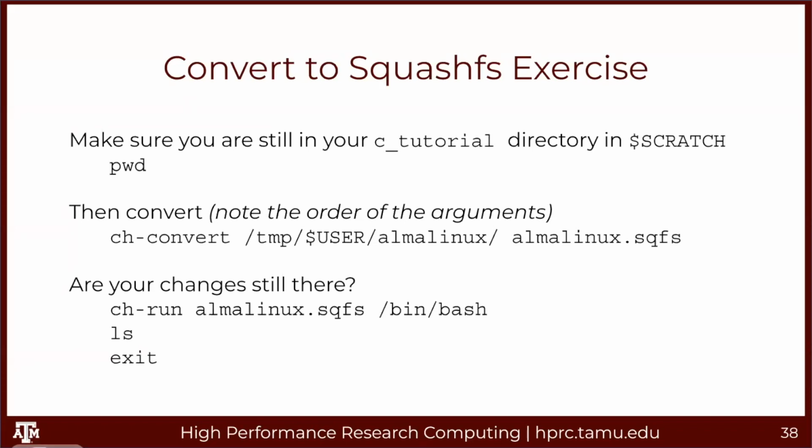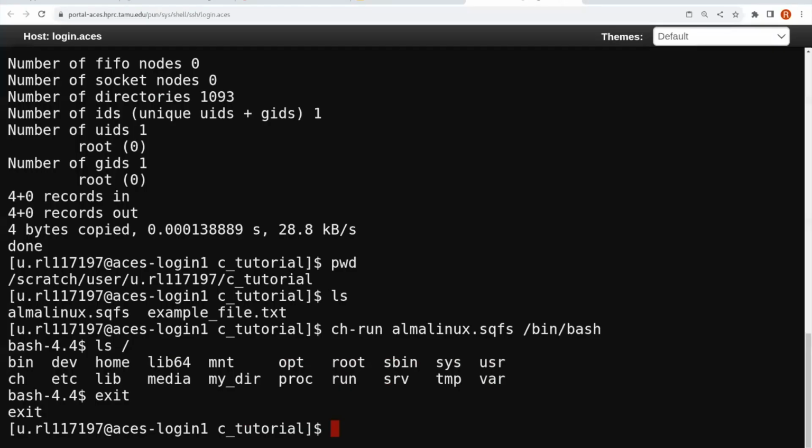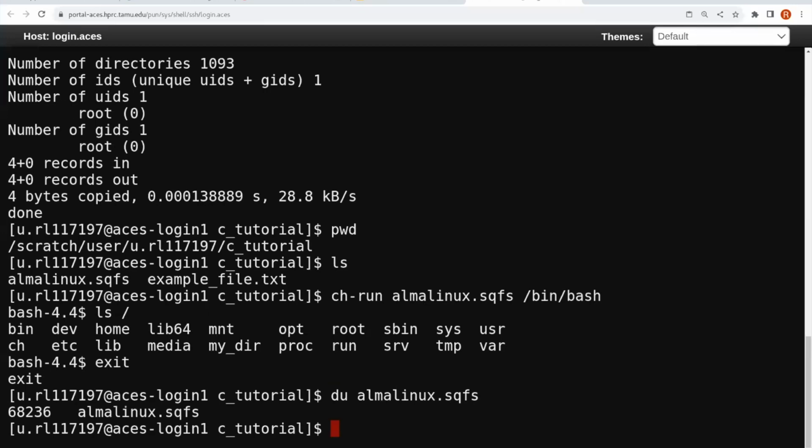Is there any file size difference? That's a good question. I do not know. We can find out. What's the best way to learn? So let's hit the Alma Linux SquashFS with du, and let's hit the Alma Linux directory format image with du.